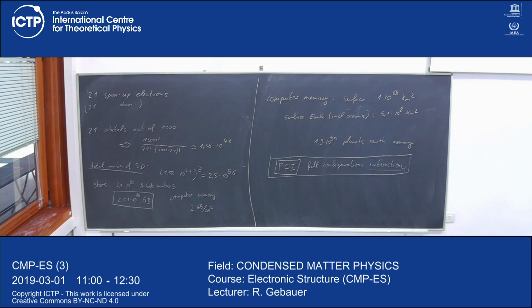Okay? So I think this is a good point to stop. Because next time, what we do is, we say we cannot do all these Slater determinants, we will use some further approximation, and then we can get meaningful results. Next time, I tell you something about Hartree-Fock, which is the first important approximation to do it better.